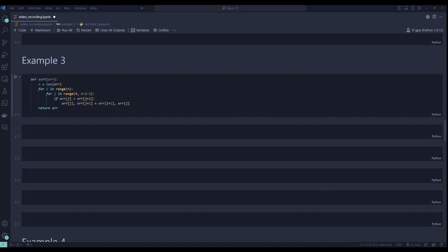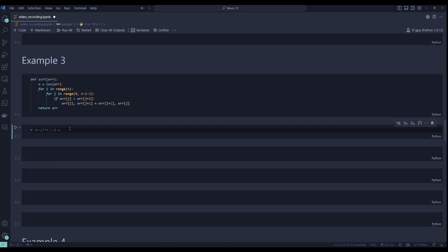So in the worst case, the total number of comparisons is the sum of n minus 1 integers, which is n minus 1 times n over 2. So I'll write this out: (n minus 1) times n over 2.